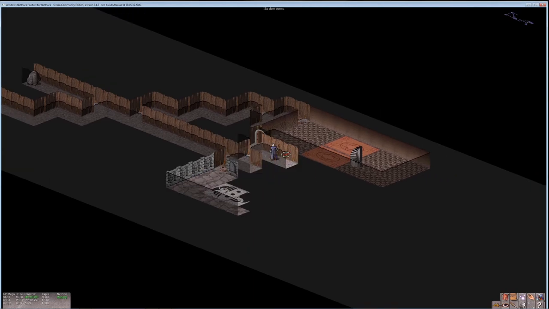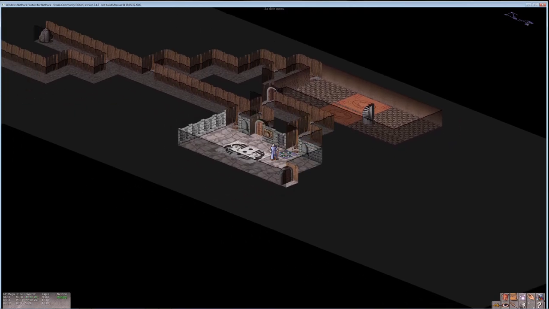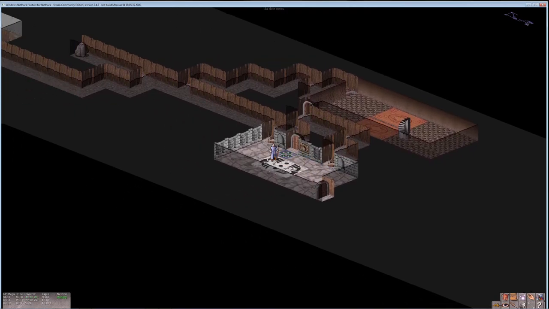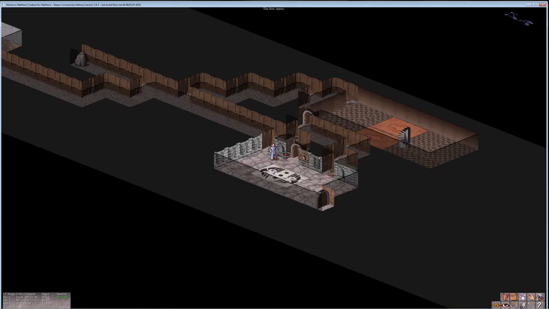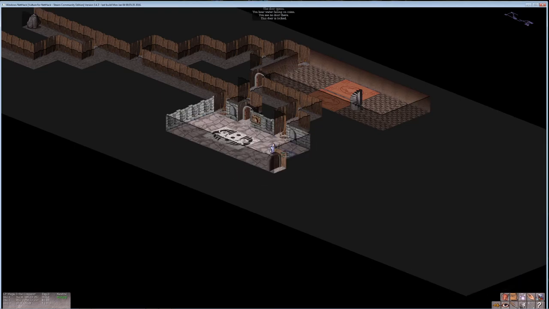I want to open this, just to give me a bit more options. Take it slow. Remember, I'm very squishy. I mean, for a wizard, I'm super tanky, but I'm still relatively squishy. You hear water falling on coins, so it's a fountain. It's a fountain room. Listening is really important in this game.